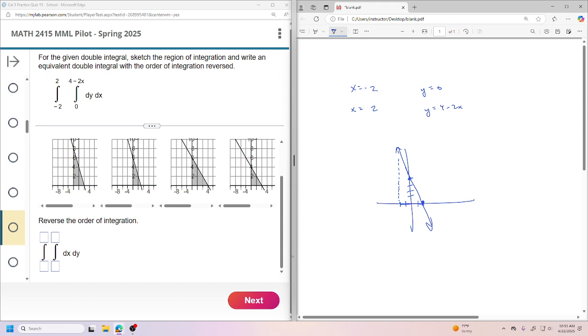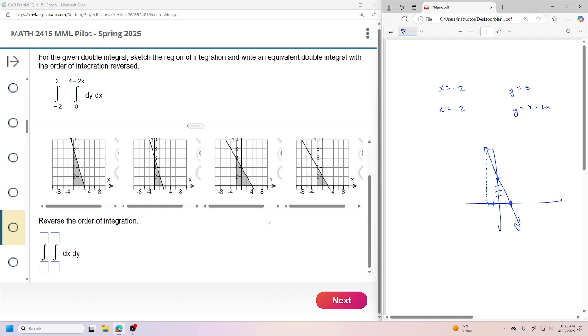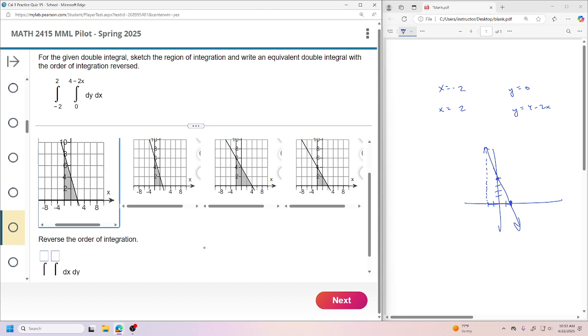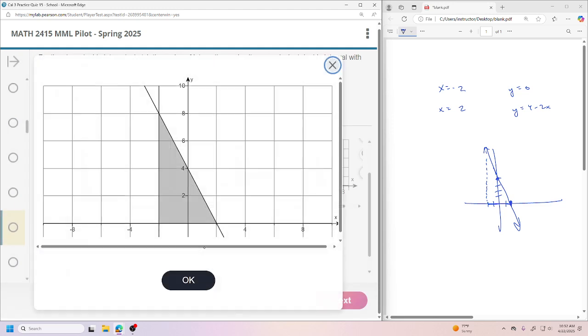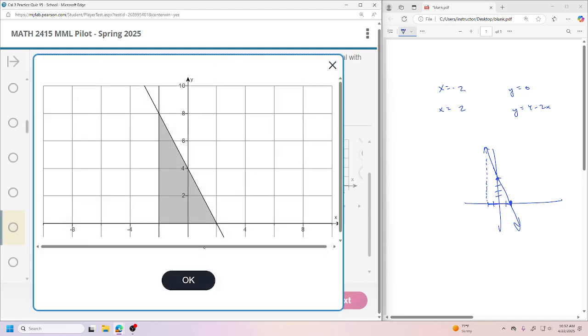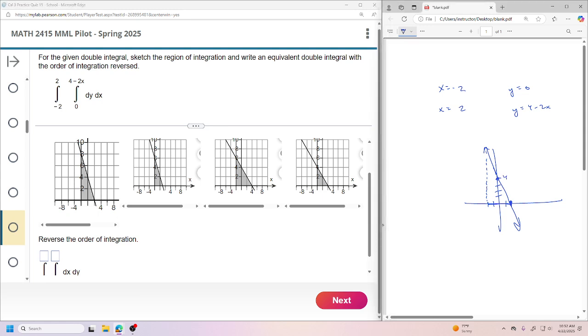So, which one? A, B, C, or D? It's hard to see, Chad. I think A. You're right. I'm looking more at the bottom. See how it goes from -2 to +2 right here? Oh, right, and it crosses through the Y. Yeah. I was thinking it ended at Y. Right. So, yep, I'm thinking this guy for sure.